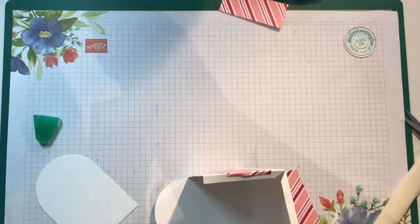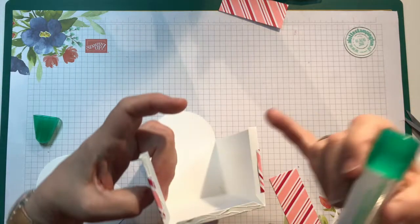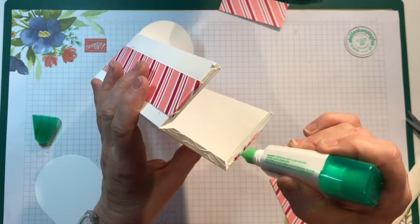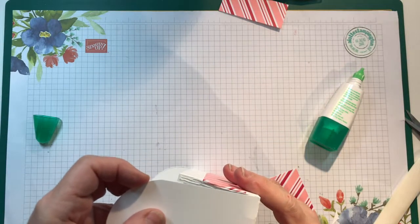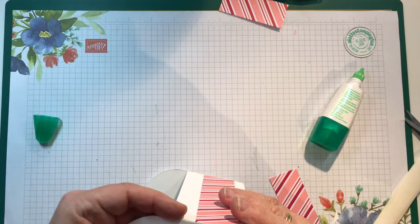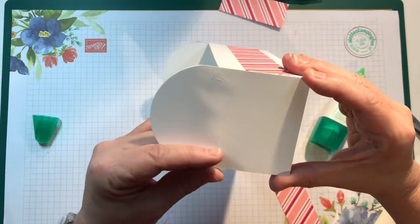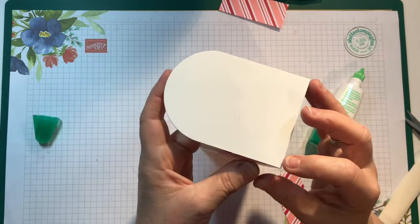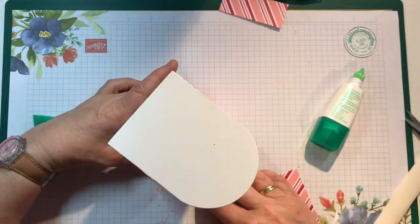So glue this. Sorry. And put some glue over here, and we're going to stick that together as well. So all the sides, and make sure that it goes really nicely to the edges, because if you have a little bit of overlap, then your box won't slide into the mailbox.